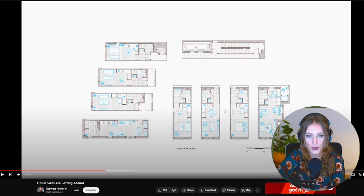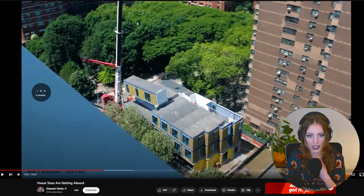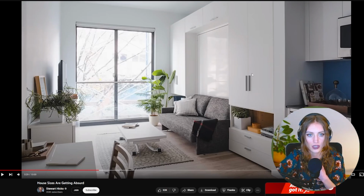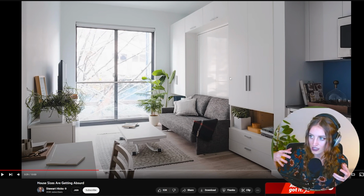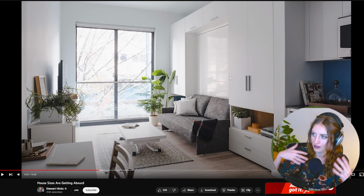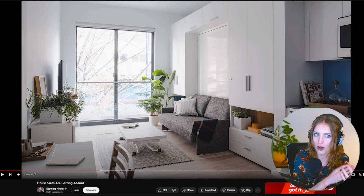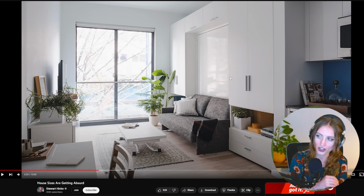I do see some closet storage, one closet, but if we're looking at these layouts, there isn't really a lot of space for it. But I guess he did show the interior renders. It looks like we have some built-in millwork storage. So maybe that does offset, and if it's built in and integrated into the space, great, way better. If they're putting the onus on the purchaser or the dweller of the apartment to source furniture to accommodate their storage needs, not good.